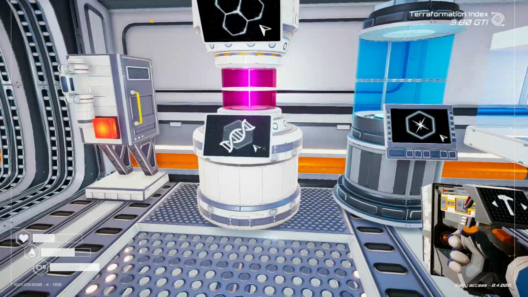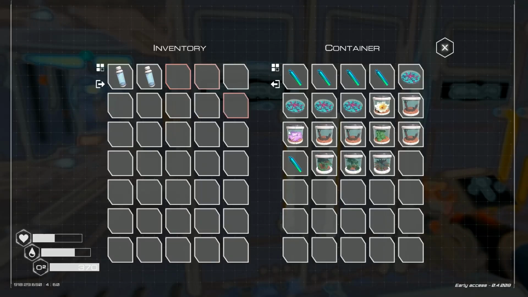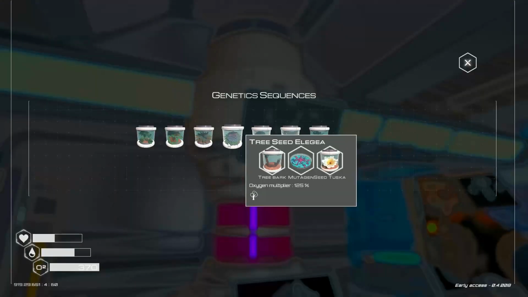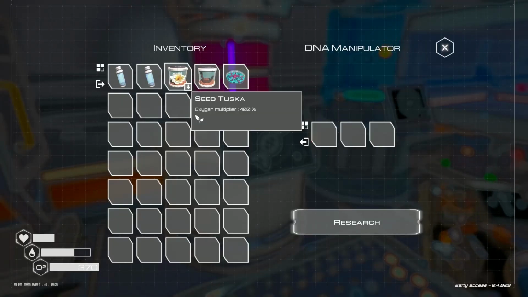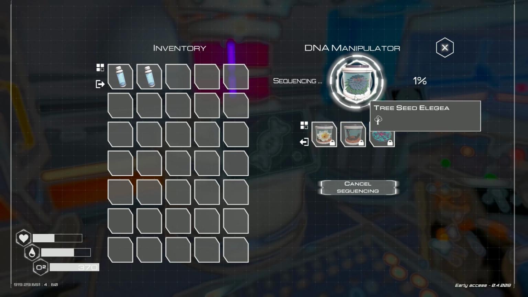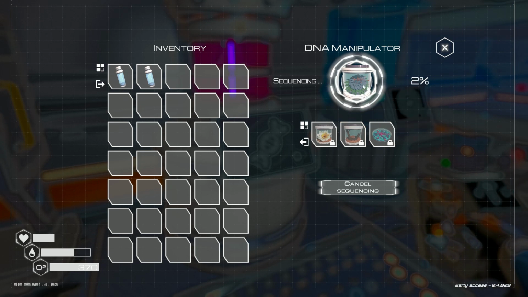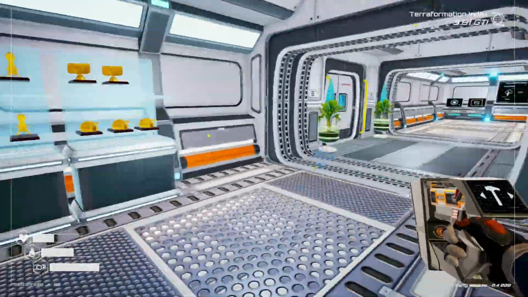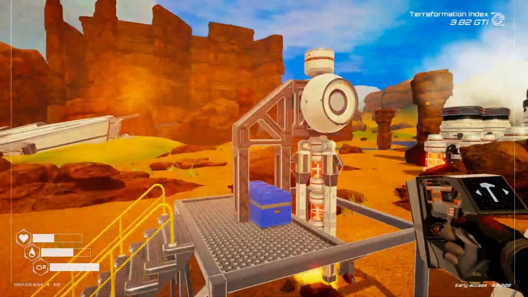Okay. Next plant. So we have these. Now I'm gonna do you, you, and you. Go ahead and research. 1, 2, 3. Research. Start sequencing. Then we'll have the Aliga. All right, let's go on about our business.